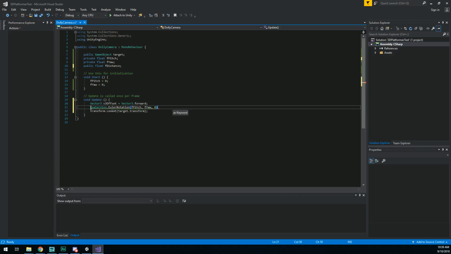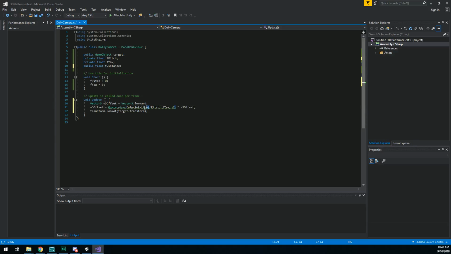Actually, I think this works with overloading operators, so maybe I have this in the reverse order. I haven't done this in a while, so it's a lot of trial and error. Yeah, okay, so that works.